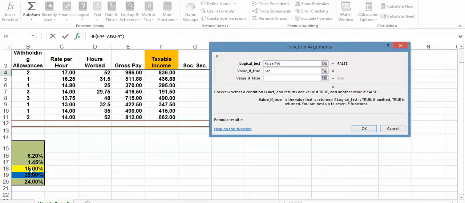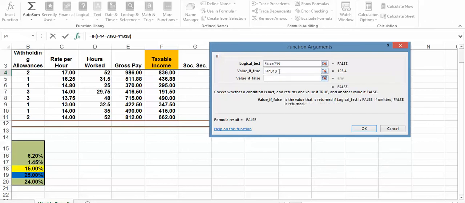So when you're going to use the value over and over again, put it in a cell and use the cell address. And the cell address is B18. Okay, so if the value in cell F4 is less than or equal to 739, take that value and multiply it by the value in cell B18, which is 15%.